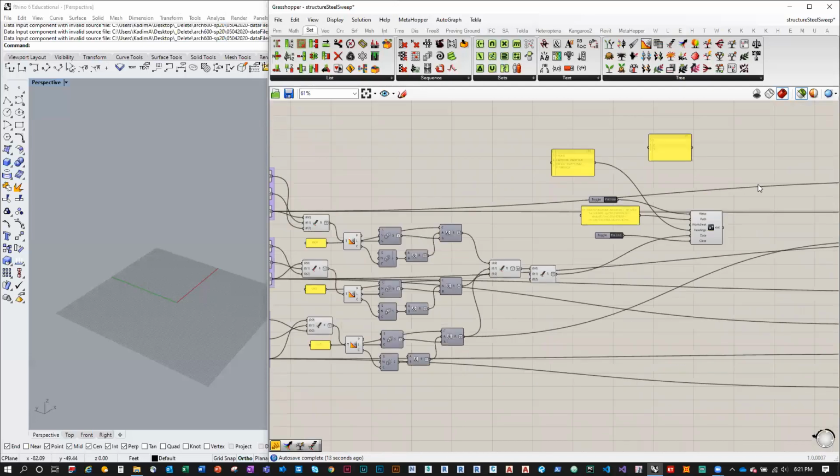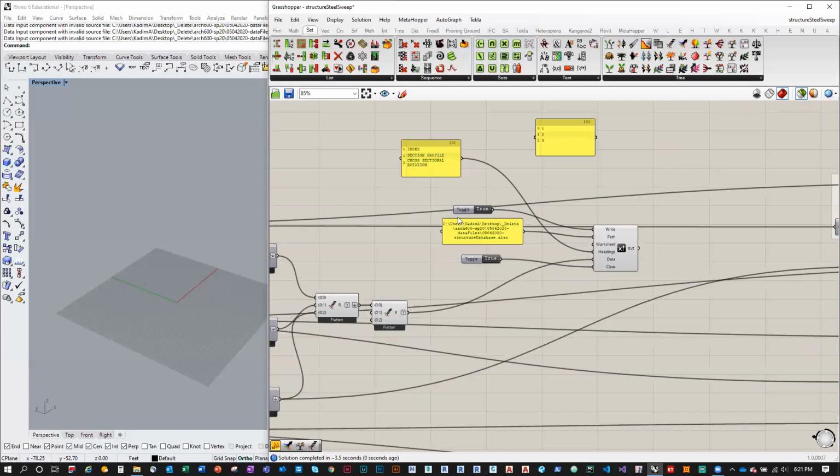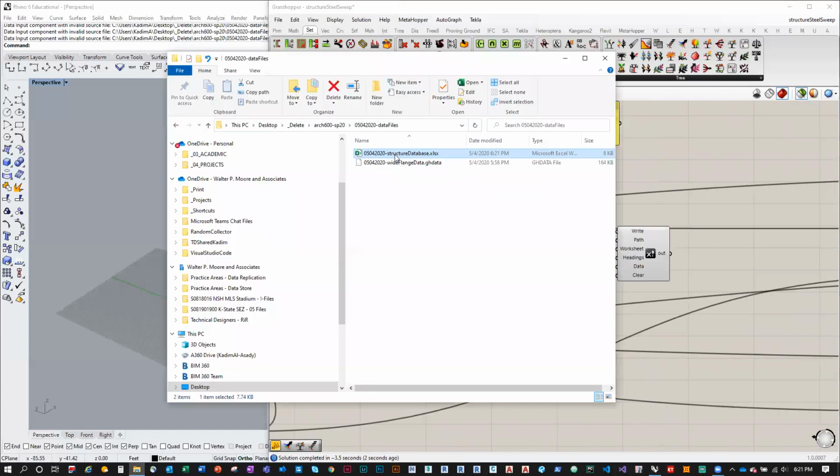All right, so I think we're ready. Let's switch this clear to true, and let's switch this toggle to true as well. Before that, I'm going to save. There it is. There we go. Feels about right. Oh man, I don't think anything happened. Something went wrong. This is 8 kilobytes.